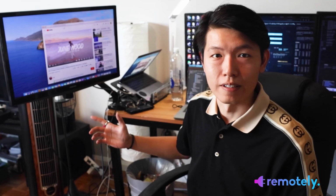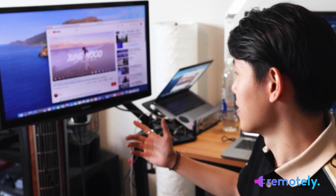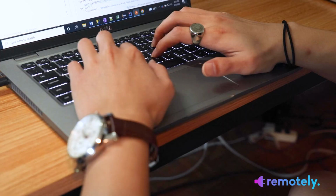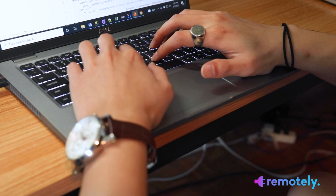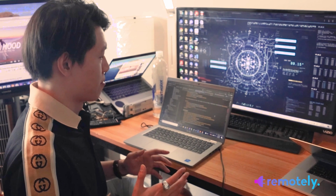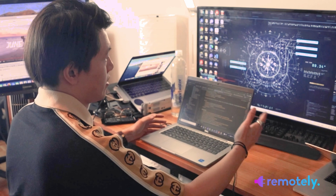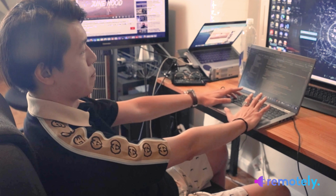Let's go from this screen first. This screen, I use it for playing music, and sometimes I watch my stocks through this screen. And for this screen, I sometimes connect it with this laptop so I can relax my eyes. You know, as a programmer, we just sit in front of the desk doing coding all day. This is not cozy at all. If you connect this to your screen, you can just do stuff like this. It will be really relaxed.